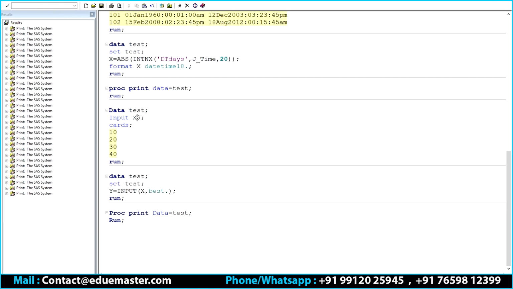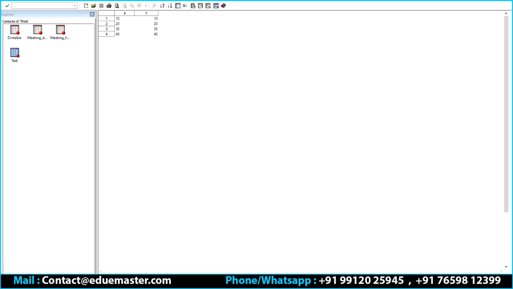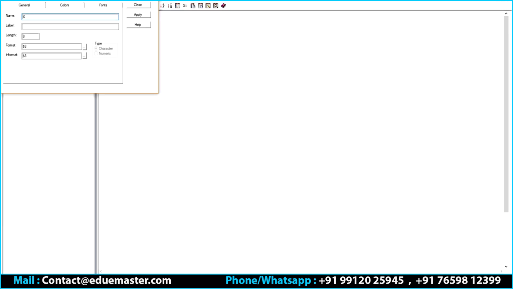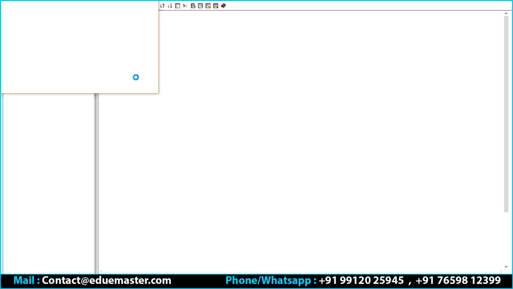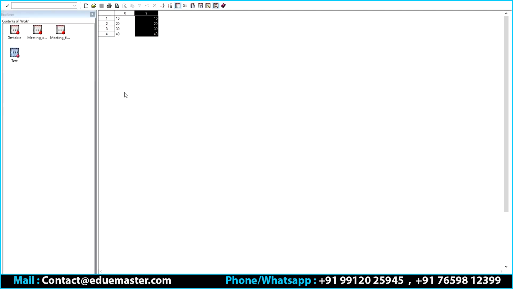See here, you are declaring x as a character data type, but in the output it will appear as a numeric value. Character, but now you open y. See, numeric. Like this, if any numeric values are represented in the form of character data type, then by using the input function you can convert to numeric.